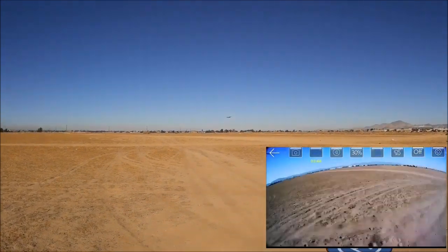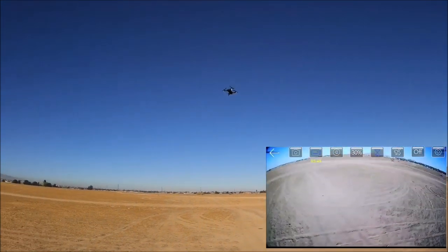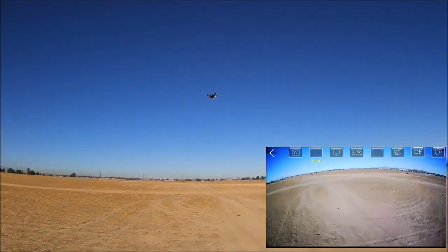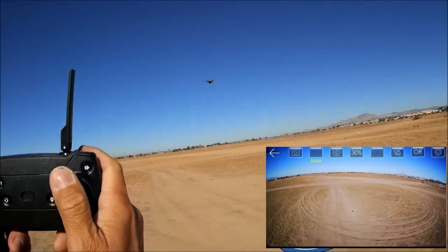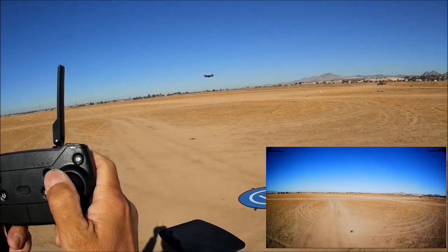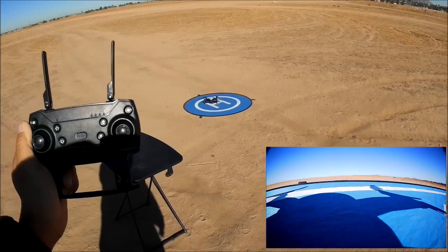Yeah, very nice. It digs into the ground a little bit in speed number three, but wow. I'm liking this quadcopter already. All right, so let's check out the 1 key to land. Hitting the 1 key to land and you are able to redirect its path down. And it is coming down slow enough that you can kind of control it as well.